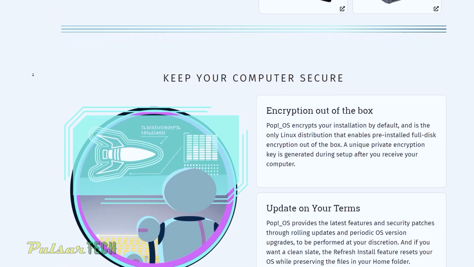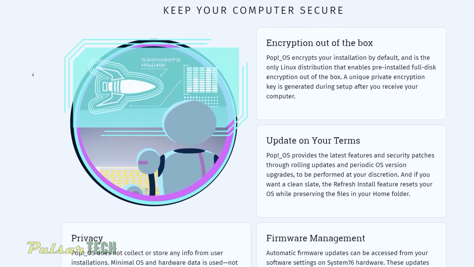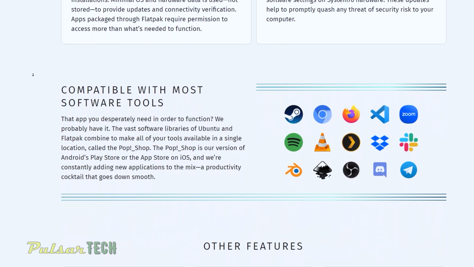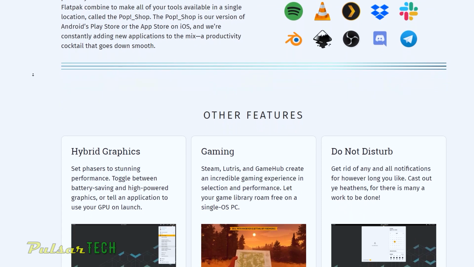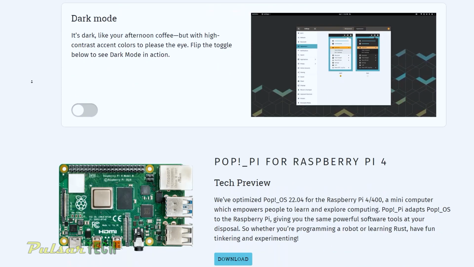The key feature of Pop! OS is out-of-the-box encryption. It encrypts your hard drive so nobody can access it unless they know the password. So while you're installing Pop! OS, you can check to encrypt the hard drive, and this way it's going to be much more secure. This is very great for somebody who wants an extra layer of security. It is not offered out of the box in other Linux distros, so this is great they have included it. This is one of the features that improves security and keeps your files safe.